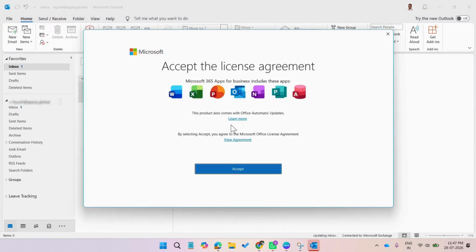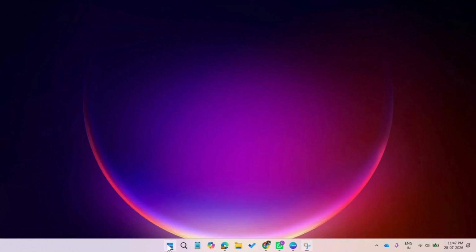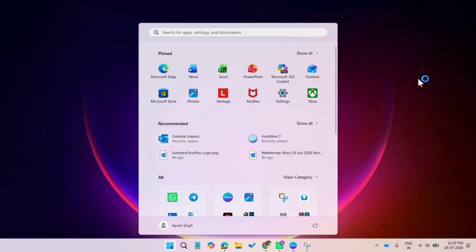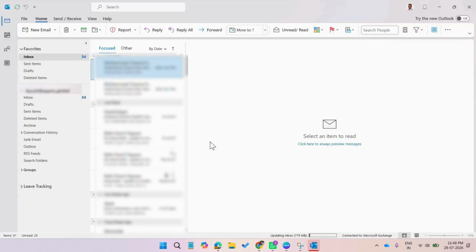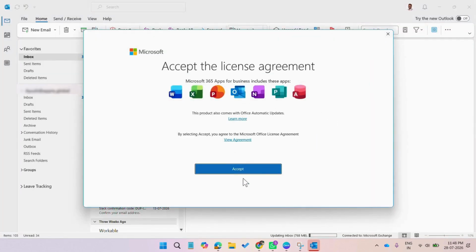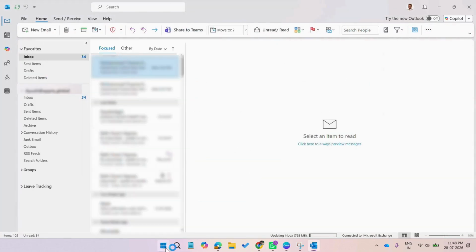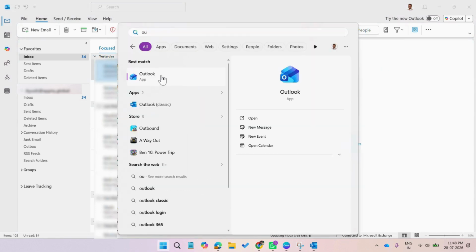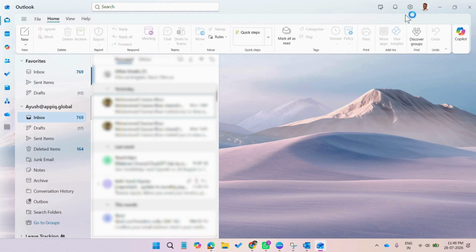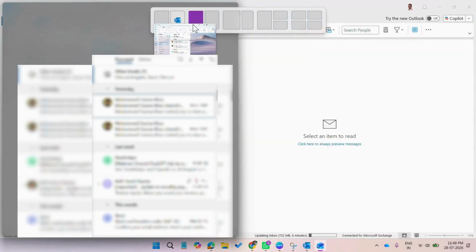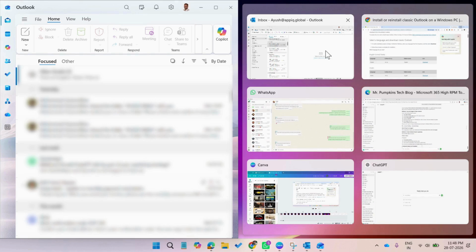So here you have the older version or the classic version of Microsoft 365 apps that also include the Outlook Classic app. It looks like Microsoft Word, or the Office apps you have used. It looks exactly like that. So just for the comparison, I will open both Outlooks so we can see how both of them are different. Okay, this one is the older version, and I will open the newer version also. So this one is the newer version. I will just put it side by side so we can compare. And the older version is here.